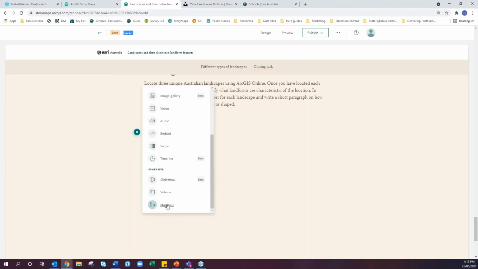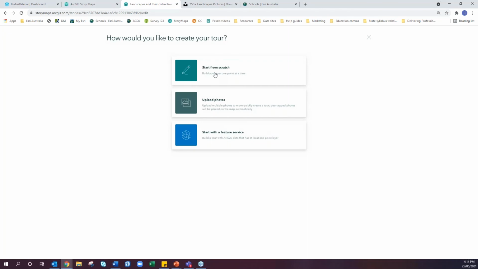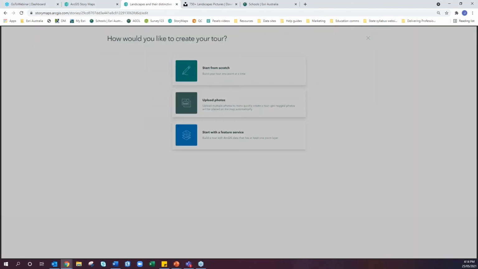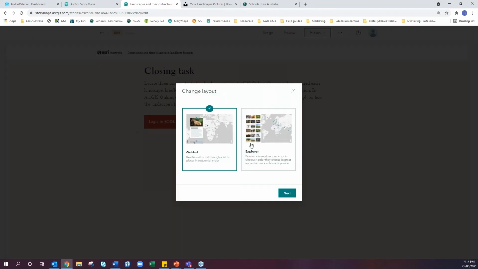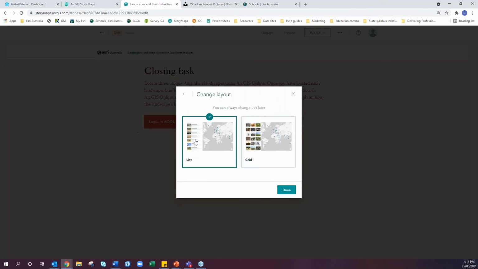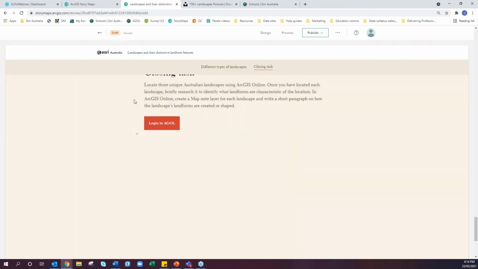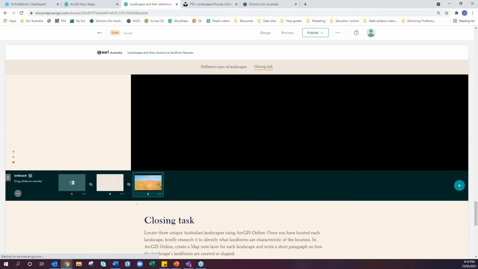So it's going to be a map tour. I always start from scratch, that's just me. And instead of guided, we're going over to Explorer. And then there's that list option there, which is, hopefully I'm interpreting your question right, you've got your linear series of windows down the left-hand side and you build it out from there. All right, I've hit a couple of questions on the head.